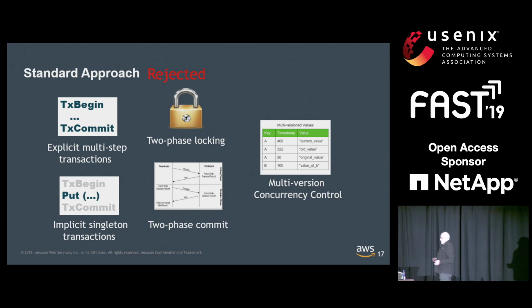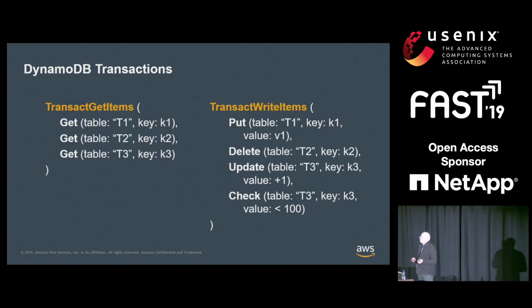And multi-version concurrency control, I'm a huge fan of multi-version concurrency control, but it was out of the question because DynamoDB doesn't support multi-versions. Adding a multi-version store to DynamoDB was just outside of the realm of possibility for this project. It would be too costly and introduce other effects that we didn't want to introduce. And so we didn't do this.